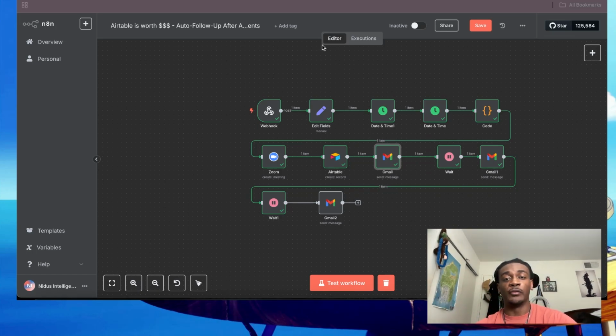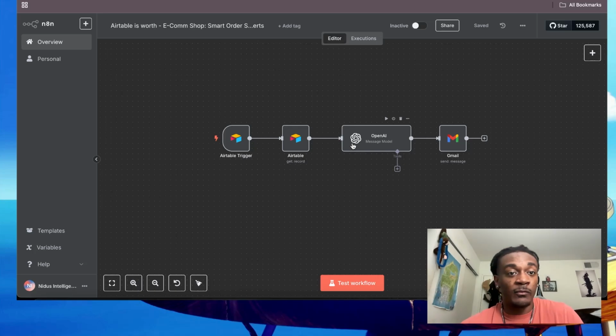Now I'm going to go over to the second workflow to show you exactly how to create the Ecomm workflow for, what was it? Order status. So to let people know, okay, your package is being shipped out, it's not ready yet, it's processed, shipped, whatever, delivered, all that. So see you in a second. All right, here we are. Now this one is extremely simple.